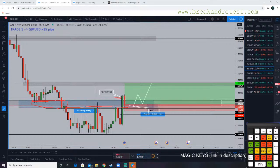This candle closed above. We said we're not going to take an entry here because it looked a bit early, so we waited for price to come at least in the middle of these two ranges, and then we entered here. And now I said if price stays above this, it's still good, but it should stay above this too if it does want to continue up. That would be the safest way.